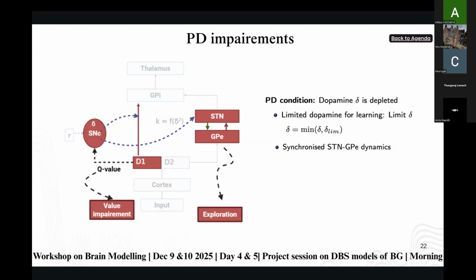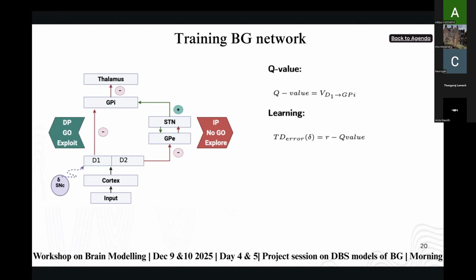Hello, ma'am. You mentioned complexity, right? Can you give a context for what it actually means? I'm not so sure what it means. Yeah. So for now, imagine the STN-GPe system. Don't think of it as an entire neural network. Think of it as a simple noise generator. Maybe our first experiment will be like that. Think of the complexity as the variance across the noise. Higher variance, higher complexity. Does that make more sense? Okay, fine.